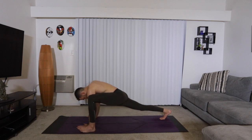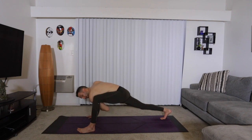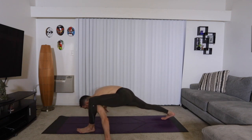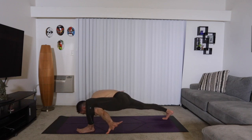Now I'm going to lift up the right knee, and on the left hand, there's a little tunnel here on the left side. I'm going to send it through. I'm going to airplane my hands apart here and draw the belly in. If you want a bit more, you might hover the hands off the floor. Brace core, sucking belly.